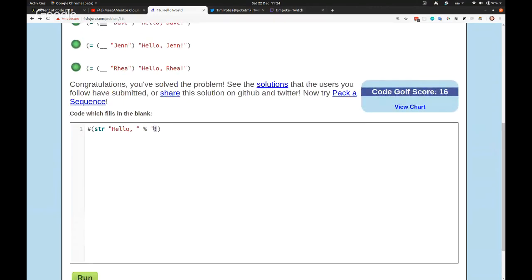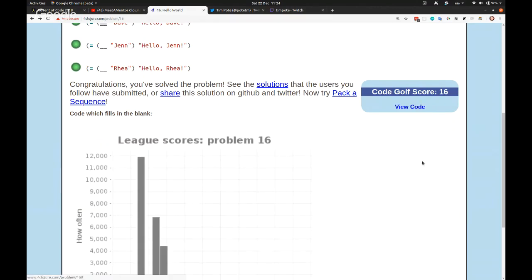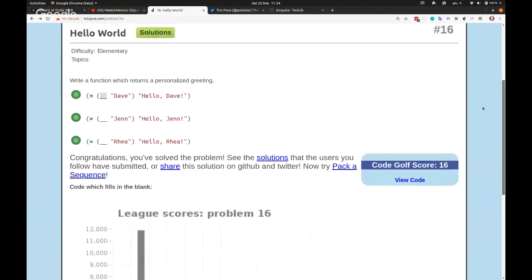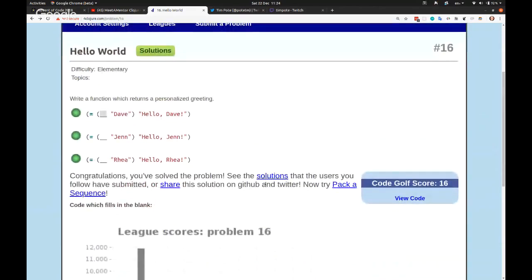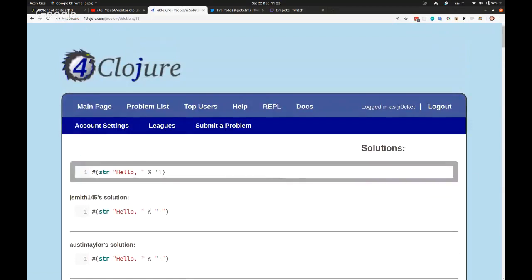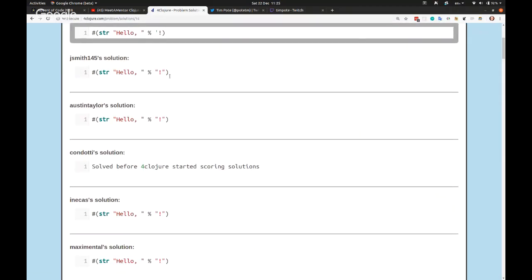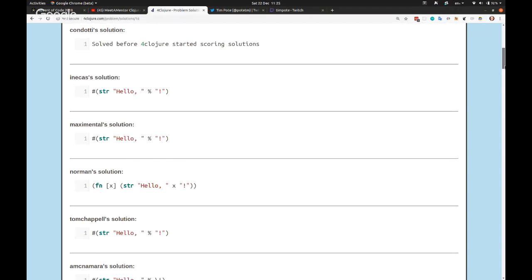How have people managed to get scores lower than that? What did they even put in as the solution? I'm curious. That's a good question. If you see the bar, there are a couple of them that have got lower bars than that. Yeah, I'm sure there are other little tricks. But most of these people use the short form of the function definition, which should be quite common to see.